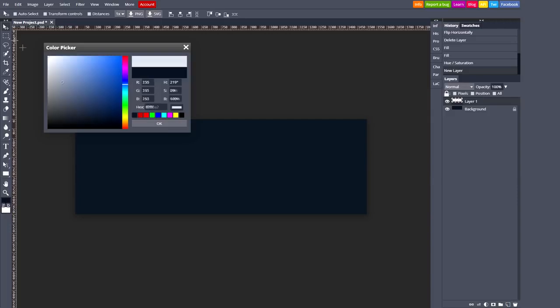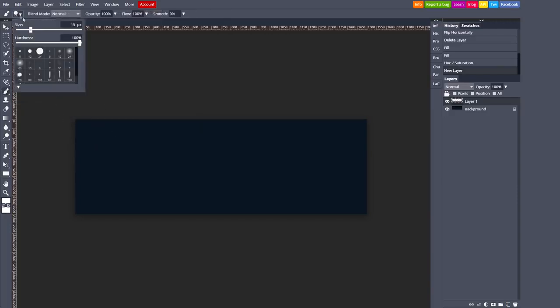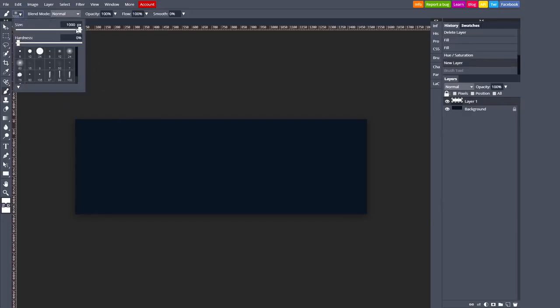I'm gonna make this white now. So what I'm gonna do is use the brush tool, and I'm gonna make this little size. The size only goes to about 1000, but I personally think the 1000 scales with the dimension itself. So 1000 is actually not as small as a circle seems to be. If you click once, you can see that's actually a fairly big size. So I'm gonna say around 900.